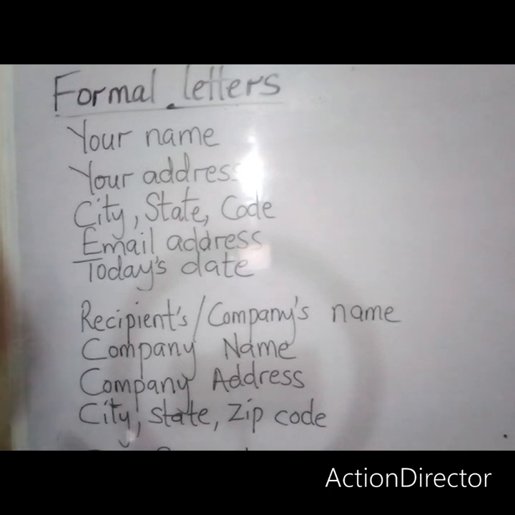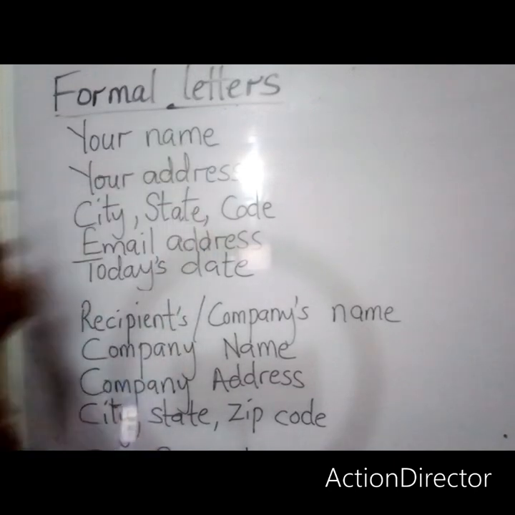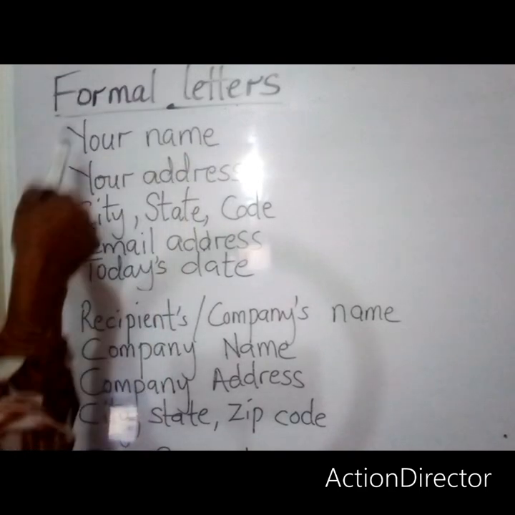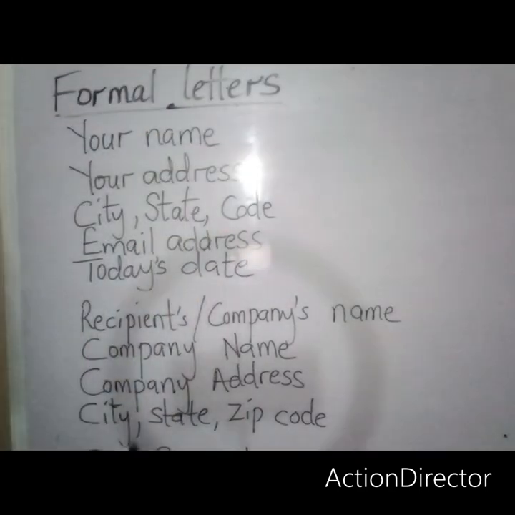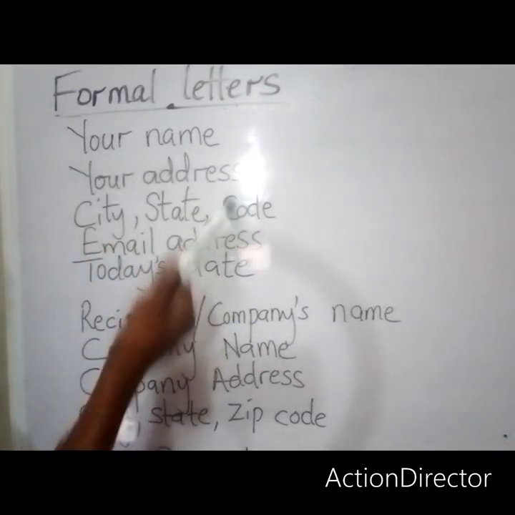So for formal letters, on the left-hand side of your page, maybe paper, you are using paper, hard copy, or you are working on the computer, soft copy. On the left side of that page, you write your left side, the top side of the left part. You write your name, just the way it is written here. You write your name and your surname. You know, when we say your name, that's your first name and your surname. You write your address, the city you are, the state, and the code.